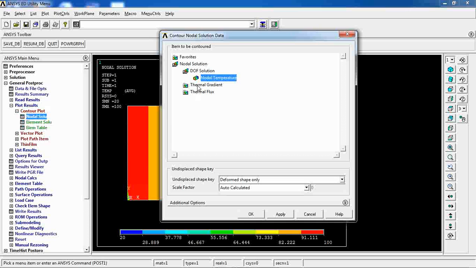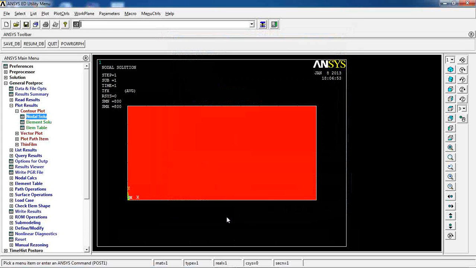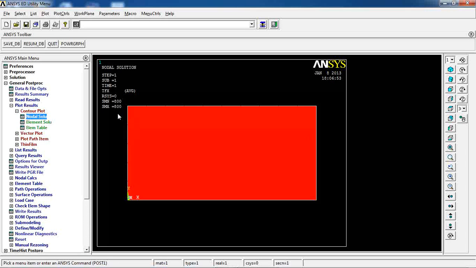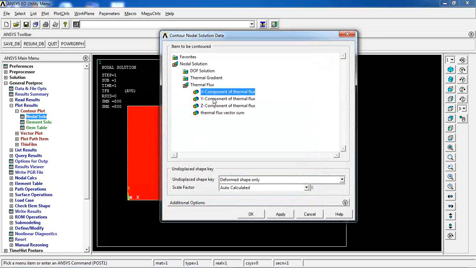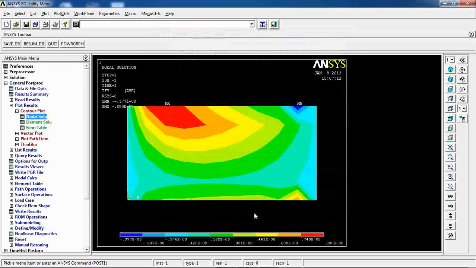The other thing you can look for is, let's say, thermal flux in the X direction. Everything is in red, which means in the X direction we have a constant heat transfer of 800 units, as we had calculated before. But the interesting thing is, because I have a small length in my Y direction, there is some heat transfer in the Y direction, which is pretty random. In heat transfer, the basic idea is that if you want 1D conduction, then the length in the y direction should be very long. But for my example, the length in the y direction is pretty small. It's half the length of x.